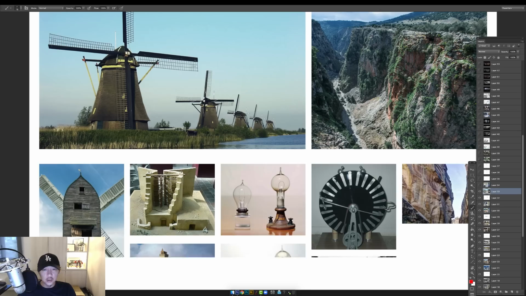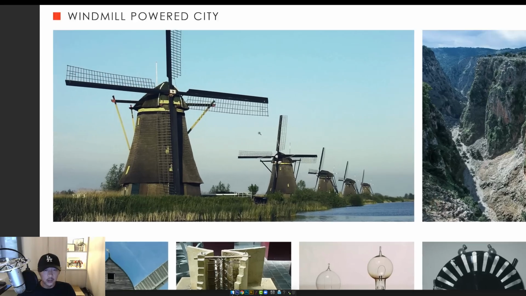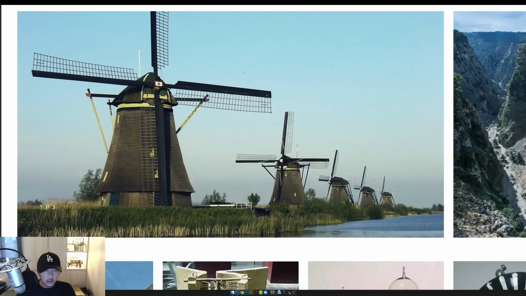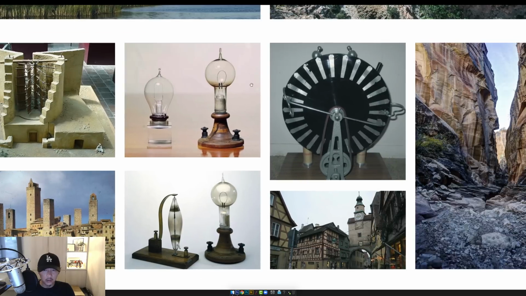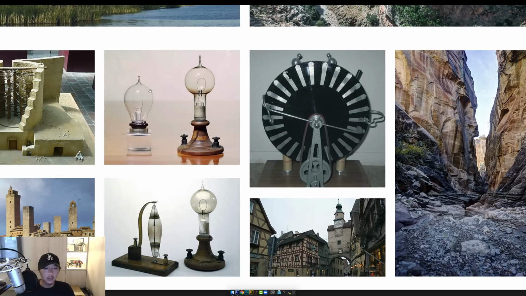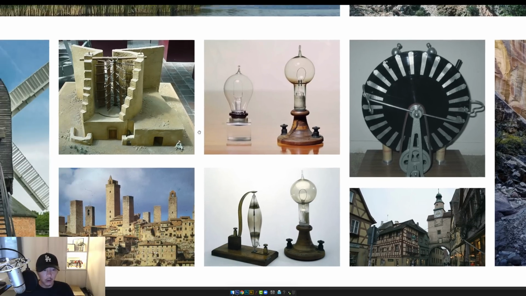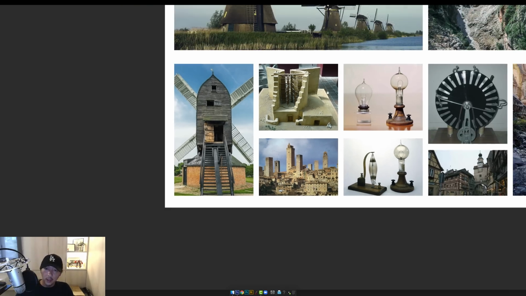What I mean by this is, let's take a windmill for example. In the real world, they grind grain, right? Most of them grind something. So they don't actually power things. But we could say, hey, maybe these windmills are powering light bulbs. What's wrong with that? It's pretty cool.